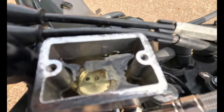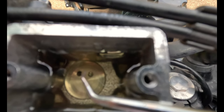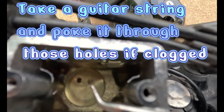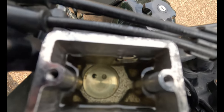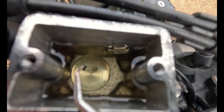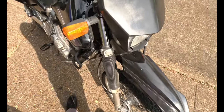If that piston doesn't release, it'll build up pressure and just keep going. On the very inside of the master cylinder you have two holes — a big hole and a small hole. The small hole is the release valve and the big hole is for pumping brake fluid down to your brake calipers to apply brake pressure. But if the piston doesn't go back far enough to open that small release hole, it'll just keep building pressure and lock up on you.